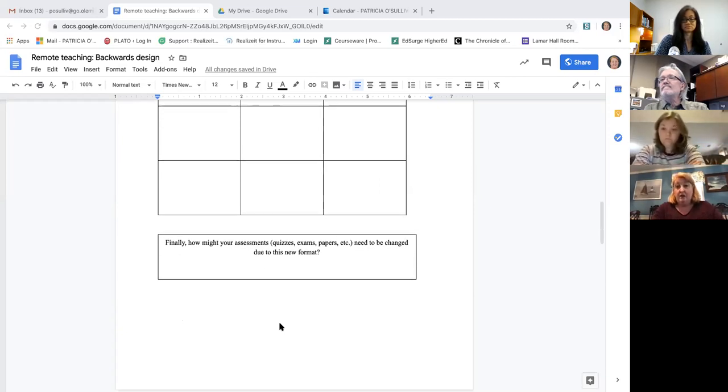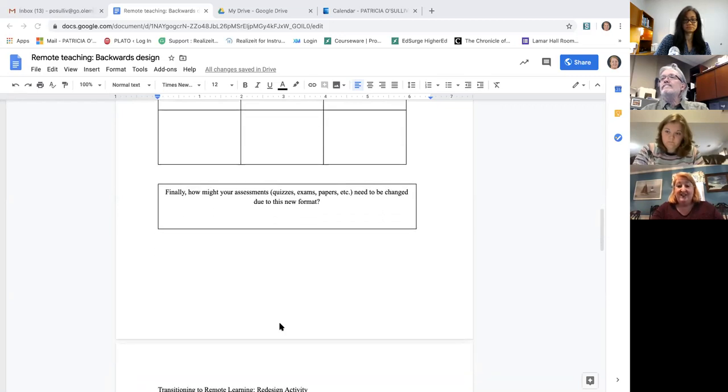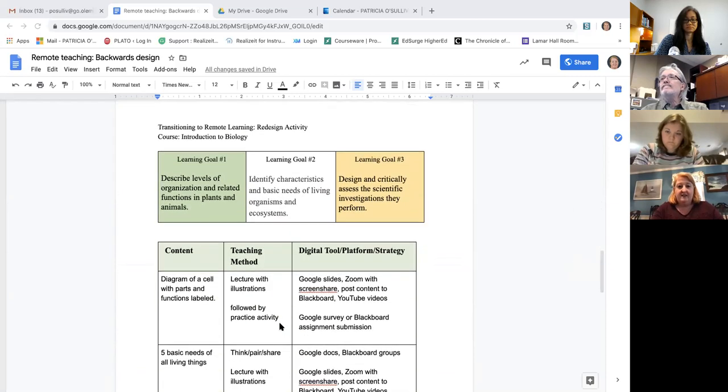differently. You know, a lot of us were used to giving in class formative assessments with maybe clickers or quick quizzes, or even just informal discussions with students. We were used to giving exams, maybe paper exams or proctored exams with Scantrons. That's just not going to be possible anymore. So we need to think of different ways that we can make sure that we've measured students' mastery of our learning goals without overtaxing ourselves. You know, I'm not saying that if you have a class of 300 people, you're going to have to read 300 research papers. That's not what we're suggesting at all. So let's just give an example here.